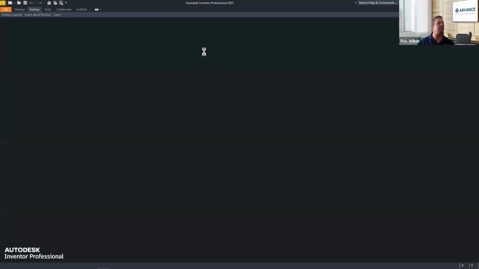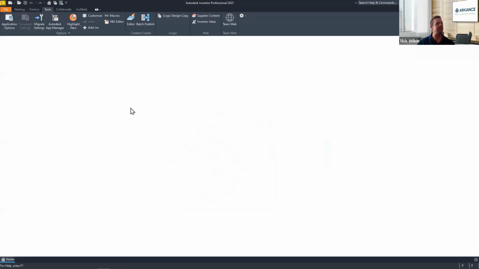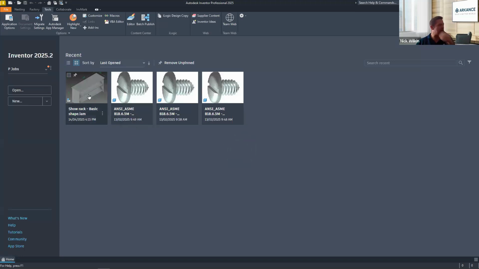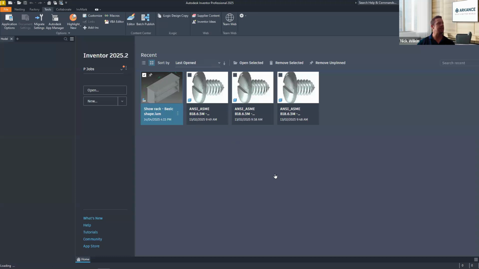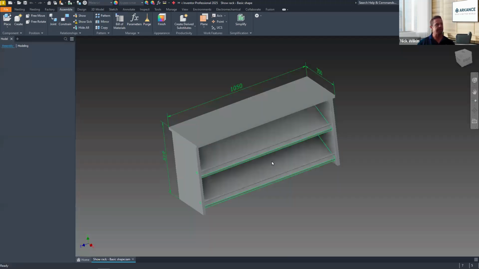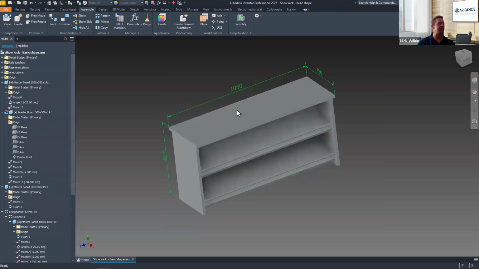So if you're going to use this tool with Inventor, I'm going to open up that shoe rack, and I'm going to do some changes to it. I'm going to keep it pretty simple, so don't worry about the details. I'm just going to change the top plate. It's a very basic assembly, nothing too advanced, and you would think that the change would automatically update in AutoCAD. But there's a way to do that. So I'm going to cancel out of that. I'm just going to wait for this to load.